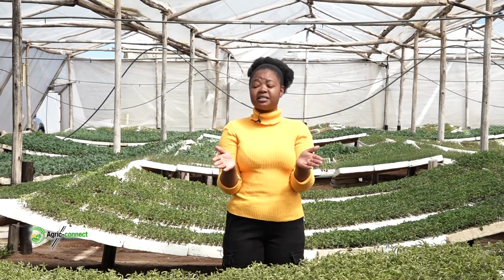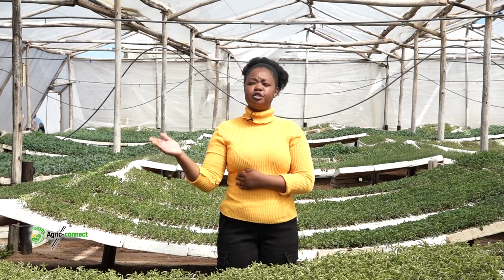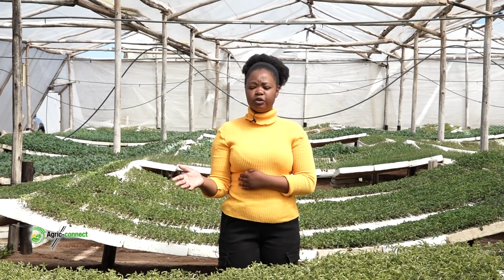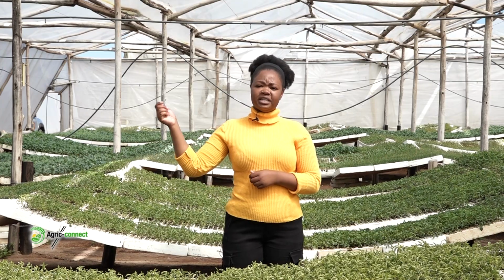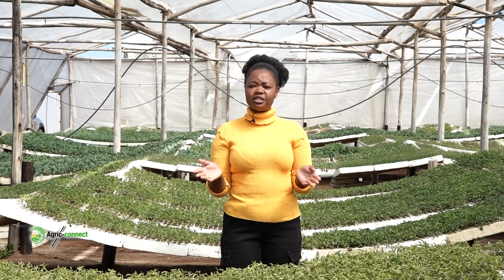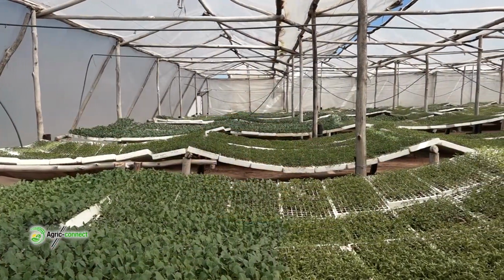We also have certain processes that take place towards the end of the lifeline of these seedlings before they are transplanted into the field, where we see a process called hardening, something that you are required to know as a farmer. It gives your plant a hardiness that allows it to be transplanted into the field and establish itself more readily for the climatic conditions that it meets, compared to the favorable conditions found within the greenhouse.